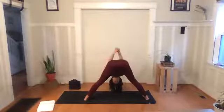Left leg steps out outside of left hand, like lizard variation. Exhale, lower the hips, lift the heart. Inhale, round the back. Exhale, lower. Inhale, lift. Cat-cow on the spine. 2 more.